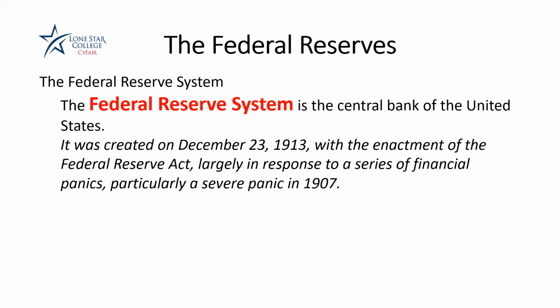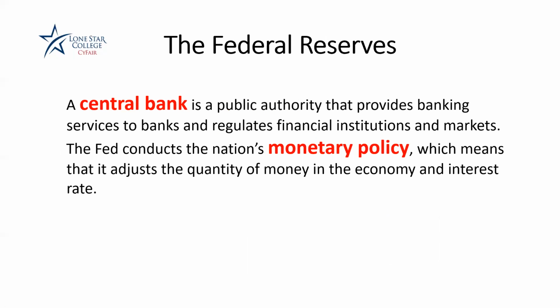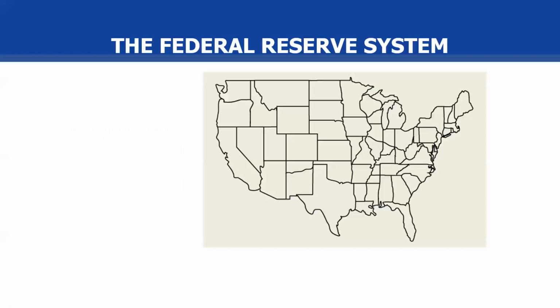Okay, so the Federal Reserve is a central bank in the United States, as I mentioned, and I put some of the history for you here. You can also learn more if you just Google the history of the Federal Reserve. The Federal Reserve is in charge of all the monetary policies in the United States. The Federal Reserve controls the supply of money and the interest rate.